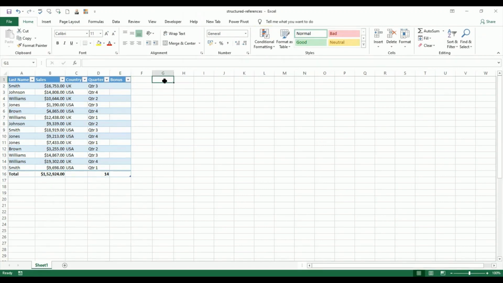अगर ये same bonus column मेरा टेबल के बाहर होता, this bonus is outside the table. And if I would use the same concept of applying the formula, am I getting the option of adding the formula down? Sorry? No, you are not getting. I'm not getting it. कहाँ है? वो छोटा सा एक drawing था ऐसा, वो आ कहाँ रहा है? अब नहीं आ रहा. नहीं आ रहा है.